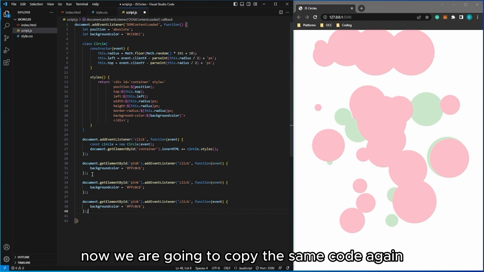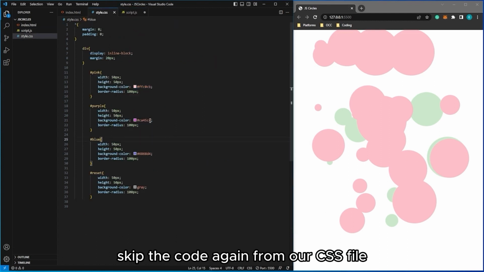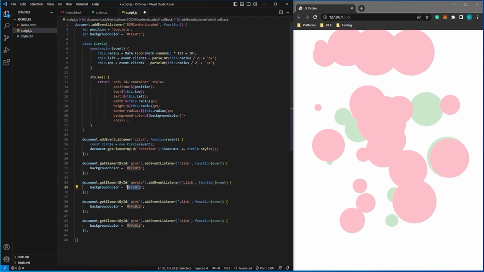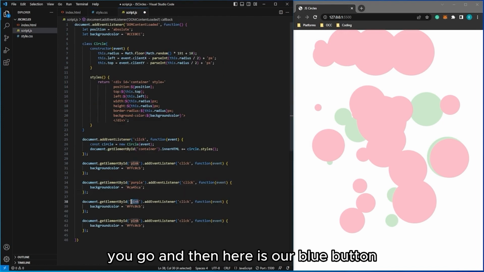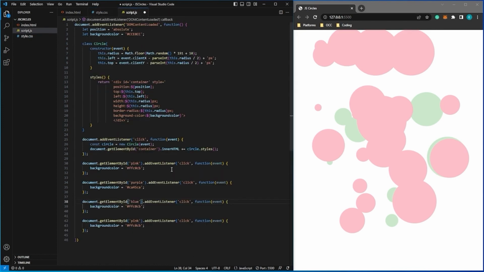We are going to copy the same code again for the rest of the buttons. So after pink, we have purple. Let's get the code again from our CSS file. There you go. And then here is our blue button. This is for blue. Okay.